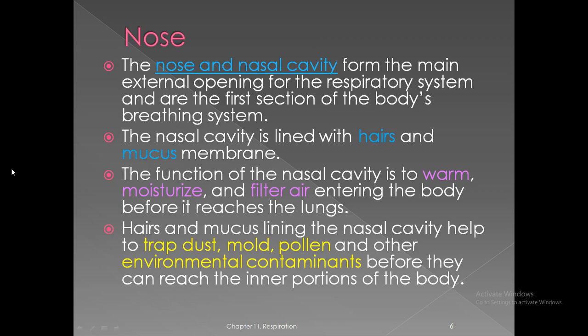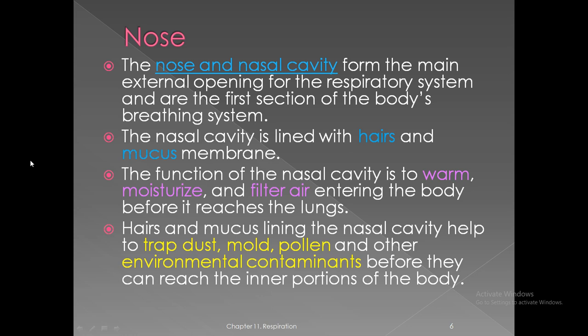The first part of the respiratory system, or of the breathing system, is the nose. The nose is in direct contact with the atmospheric air, from where it gets air. Air goes inside the body and first enters the nasal cavity, where there are different structures which help to purify, warm and filter the air, and to moisturize it. These functions are carried out in the nose with the help of the hairs, the mucous membrane and the blood capillaries.